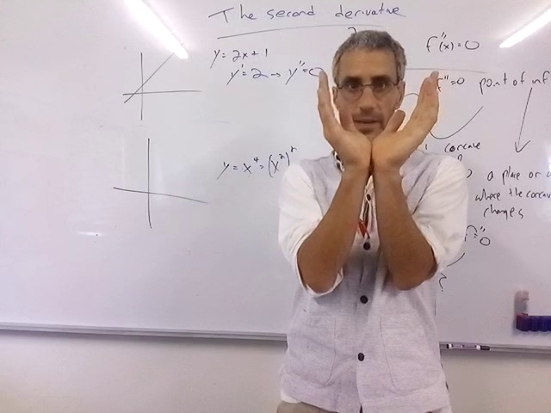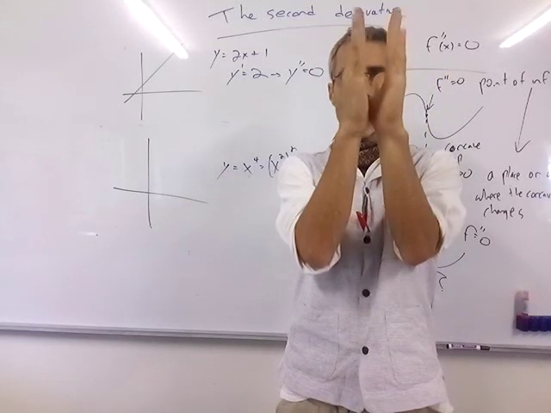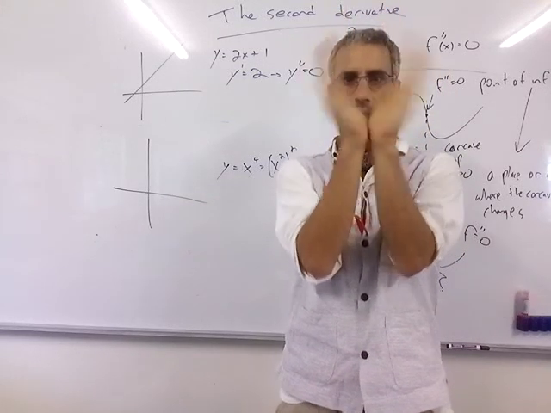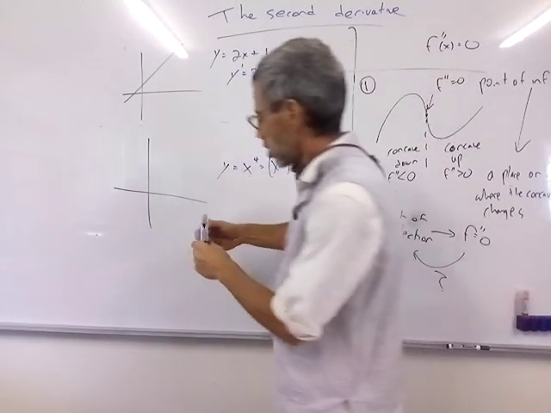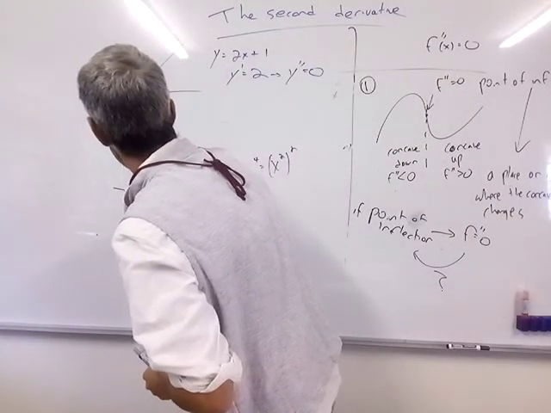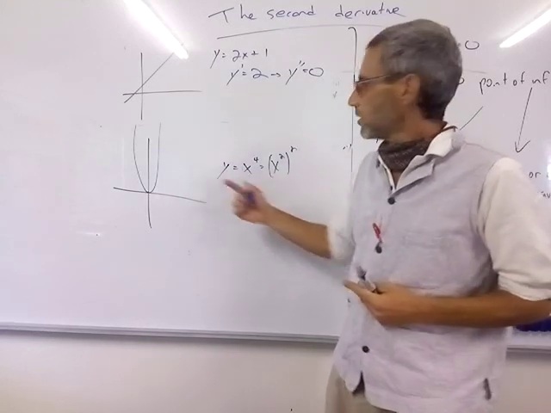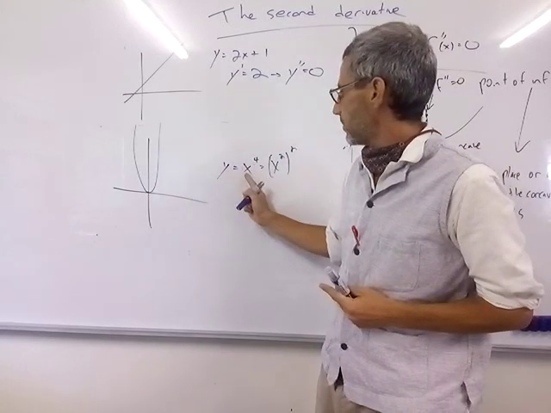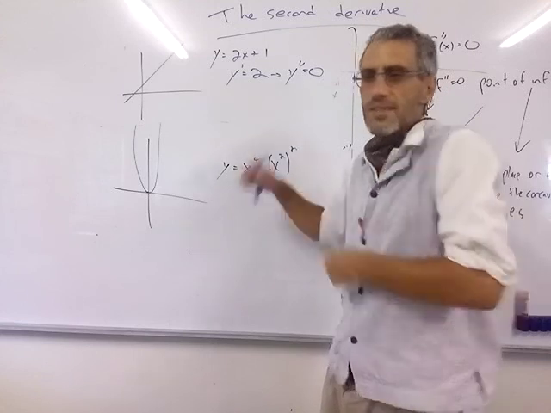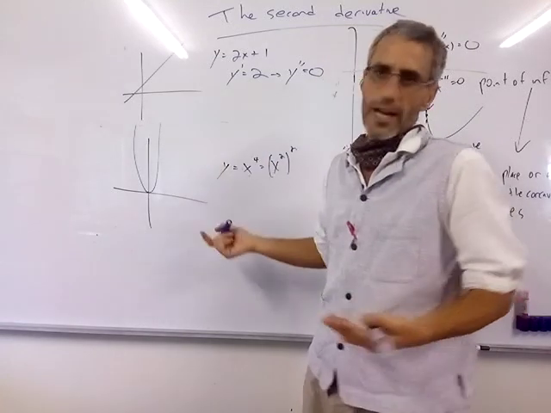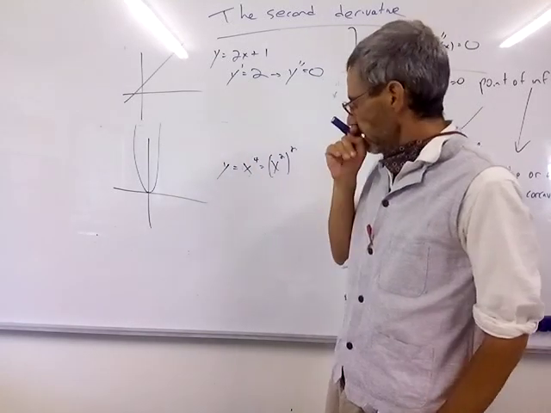If we're squaring it, we're basically just making it more sharp. So it's going to look like something like this. We know it's necessarily symmetrical because if I put a negative number, let's say minus 3, to the power 4 is the same as 3 to the power 4. It's just like a normal parabola but just more sharp.